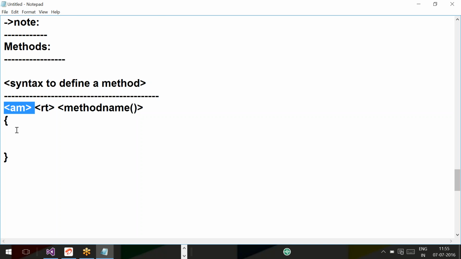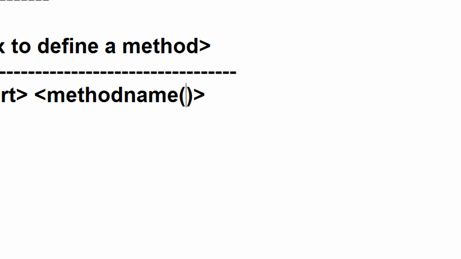Until then, follow 2 rules: while defining a class, don't use any access modifier, and while defining a method, use the access modifier internal. Just remember that. Then return type and method name; this is called the signature.